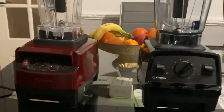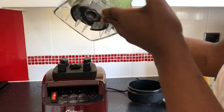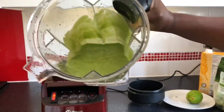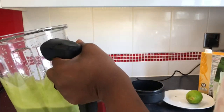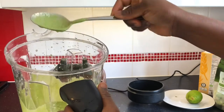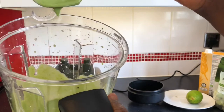So this is my smoothie ready now. And as you saw, when you try to run it, it comes with some tiny little bubbles in there. It's so sweet. And it makes all the difference in the taste. Oh, heaven on earth, literally.